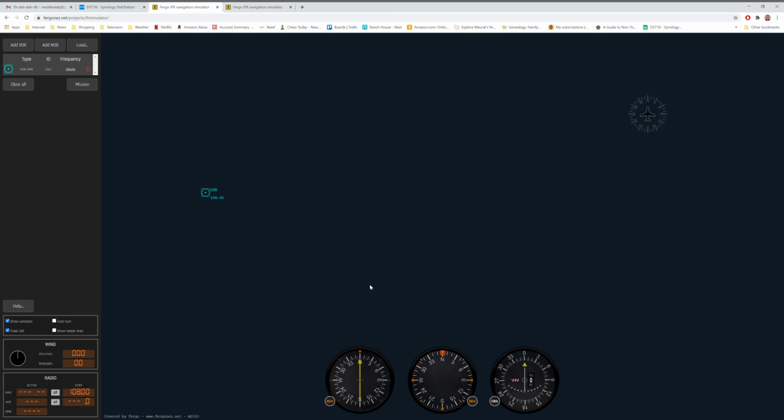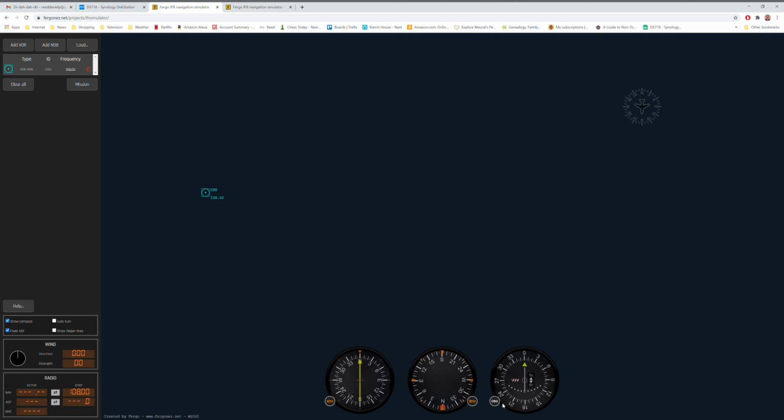All right, so here's what I want to do. All I want to do right now is head straight for the VOR. So before I head off into nowhere land here, I'm gonna reverse course. So I'm holding the left arrow key now, and I'm gonna reverse course to the south, because I know I want to steer 270 anyway.